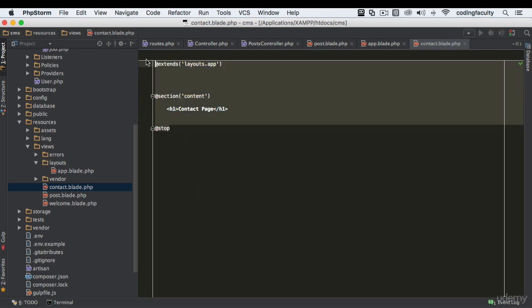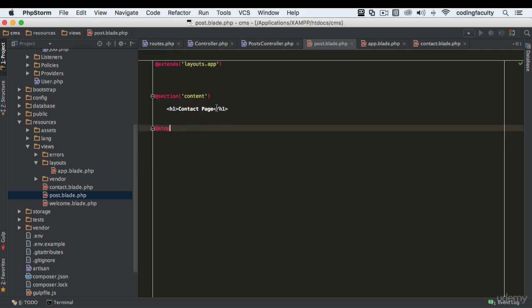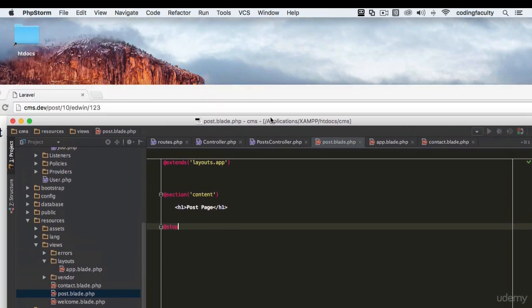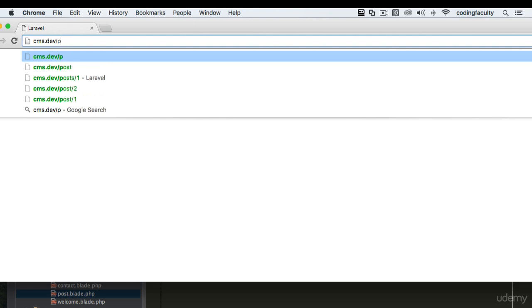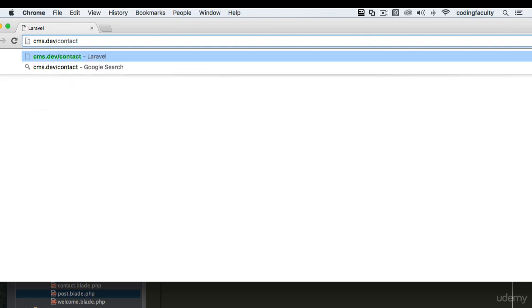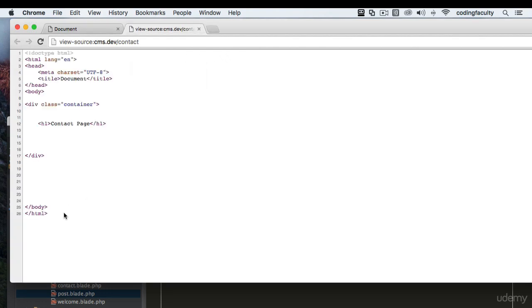Now let's copy this real quick, take it to the post page, paste it in there, and write post page in here. Now if we visit contact and do view page source, you can see that all that is included in there.